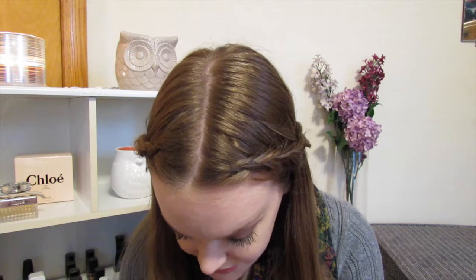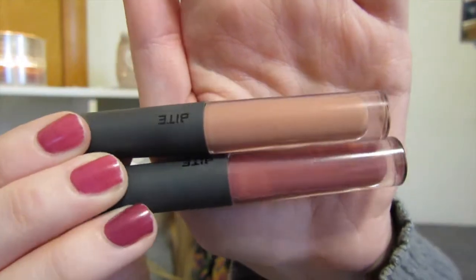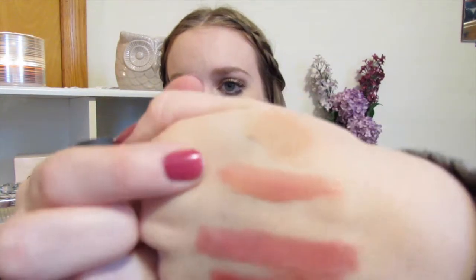Another lip product I've been loving are the Bite Beauty Lush Fruit Lip Glosses. I have the little mini versions that I got in a set around Christmas at Sephora. They are such a nice gloss — I did not expect to love them as much as I do. This one is Rambutant — it's just like the perfect nude gloss. I have it on today over MAC Please Me. And this one on the top is Current — it's just like the prettiest almost purple-y berry color; you could wear it over a purple lip or a mauve-y kind of lip. These are just beautiful glosses. They're not sticky, they're long-wearing, they feel so good on your lips, and they smell delicious. Rambutant is like my all-time favorite gloss right now.